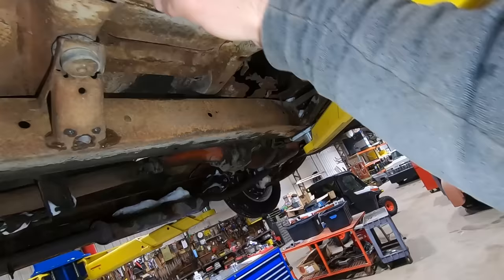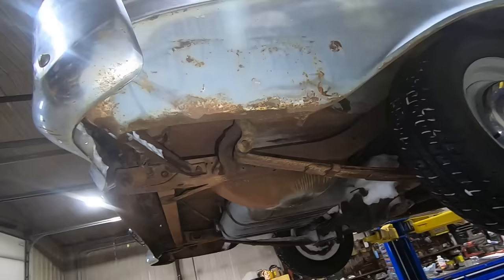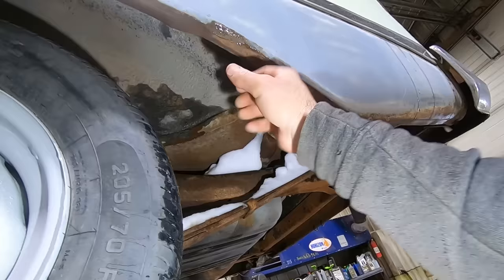Looks like there is a little crease down here where they ran up against something. Nothing terrible. And then behind the wheel over here is pretty solid. So really, the exterior of the car is pretty dang good. I don't think you'd have to put full quarters on it. There's a little whammo there, right in the body line. That's not a good spot for it to be, but I think that's fixable.